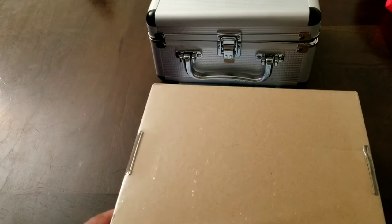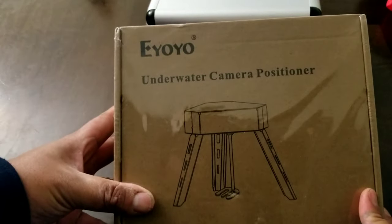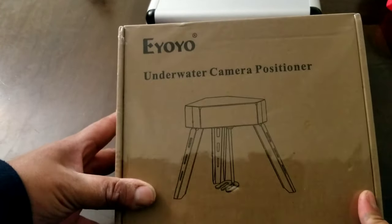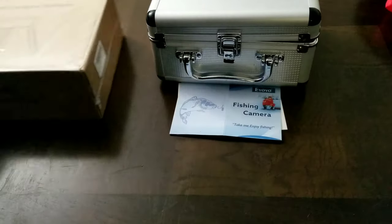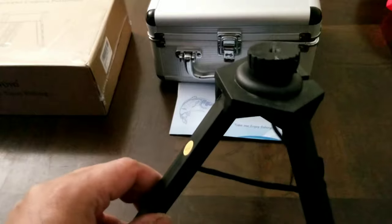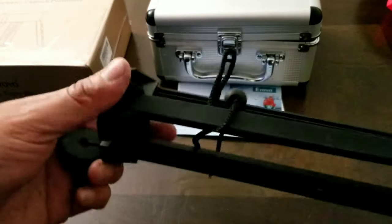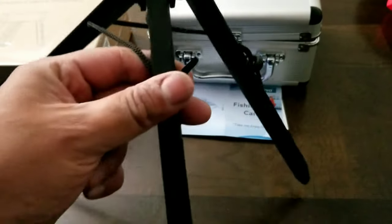Time to open this box. So this is the Eyoyo underwater camera positioner. Basically, it's gonna help me replace this little thing, this little tripod that you can buy in any store. The actual underwater camera doesn't come with this, so you have to buy it separately. This one I paid about $20 Canadian.